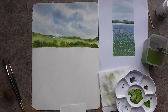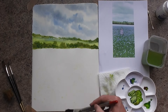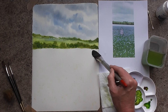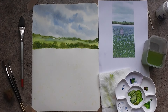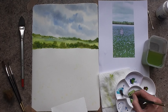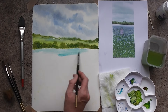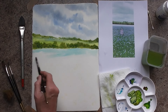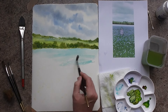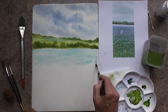So that's dried nicely. I'm going to get a base on this bottom section now. The masking fluid has preserved the white of the paper by creating a barrier — we're going to rub that off later. If you haven't got masking fluid, you could do it without and just dot in some of the light cerulean blue. So you want plenty of water on this section with a round number 10. I've got some cerulean blue — I'm going to start to bring this in first to capture the blue of the flowers with a horizontal motion. We're not going to get all the blue in at this stage; we'll come back in later and sponge in a little bit more.